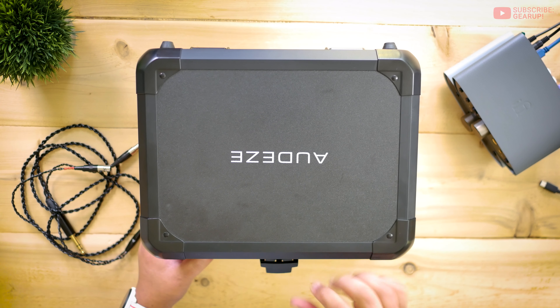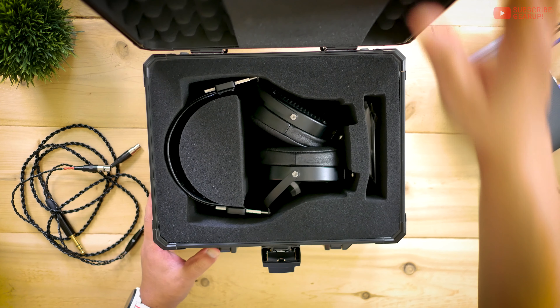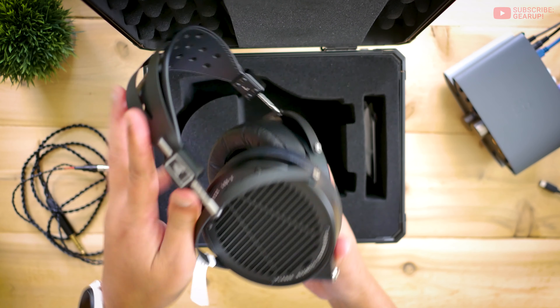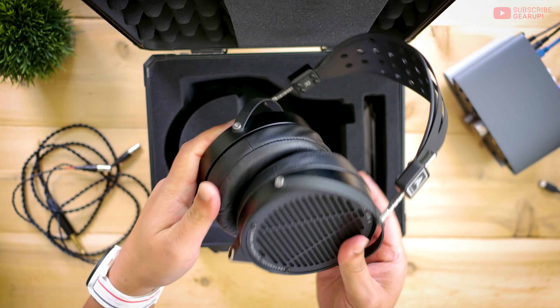Somehow, this headphone still managed to drop me back with the micro-details and hyper-responsiveness that Odyssey planar mags are known for, yet somehow possessing the energy and slam of dynamic drivers. Classical music, for example — mind blown. Onstage instruments are represented very well, with so much detail and locationality. You actually feel like you're the conductor, with performers facing you. When the vocals in Symphony No. 1 in D minor make their entrance, it's like seeing the Northern Lights for the first time in person. It's a little dramatic, but that's how awesome it is.